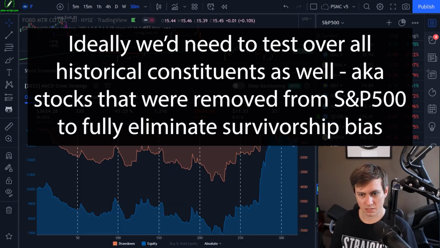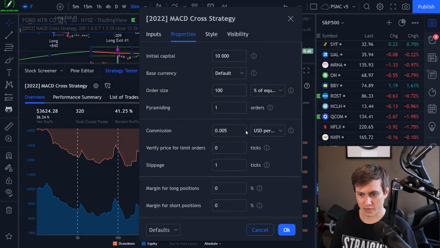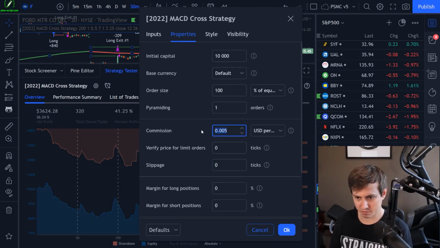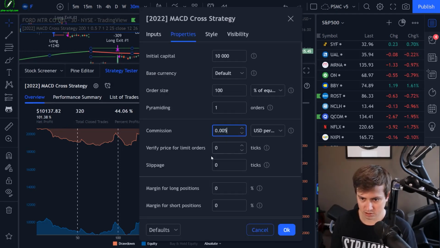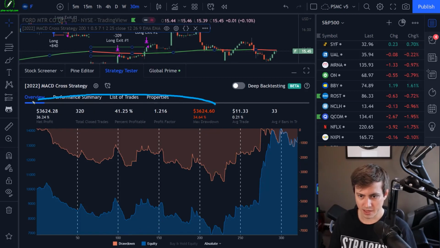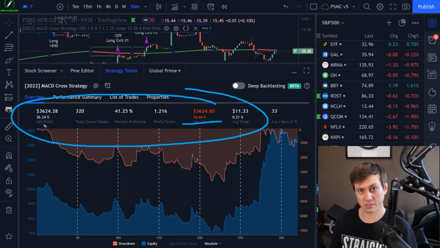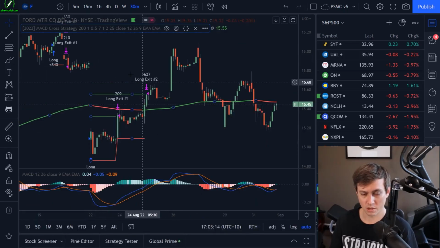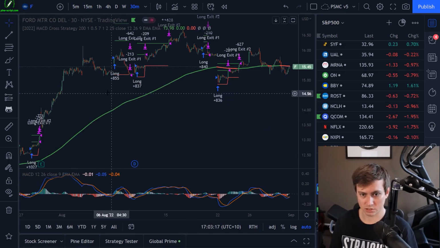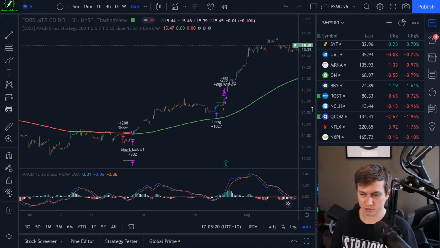So there were a few markets here that were profitable. Adding in commission costs did significantly change the profitability of some of these markets. If I get rid of the commission cost and slippage, the returns are quite significantly different. This one's now returning 100% with an 18% max drawdown. If I add in commission costs and a little bit of slippage, that is completely nerfed to 34% max drawdown and 36% return. So that shows the importance of adding in commission costs and slippage, especially on lower cap stocks.